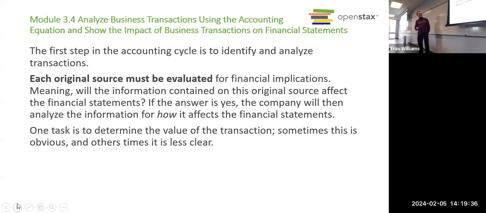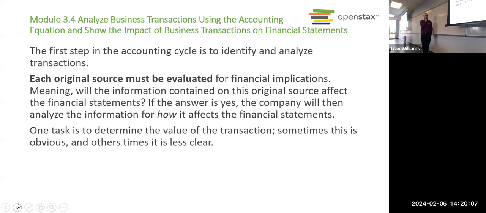Okay. Another new term, original source. A lot of accounting transactions you know about because they happened just as part of the day-to-day business of the company. But sometimes a company will receive a document about something it didn't know about, or it didn't know exactly what the financial impact would be.